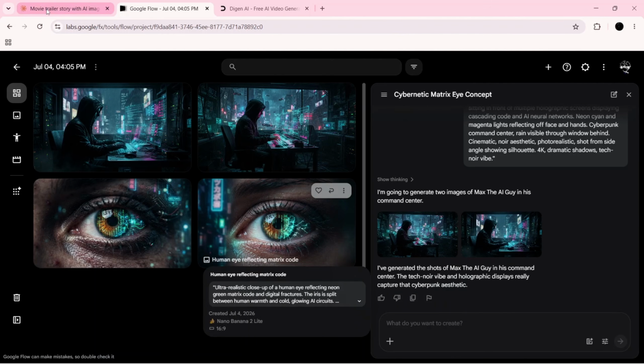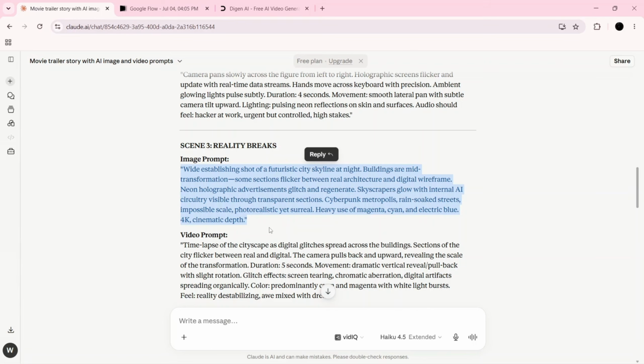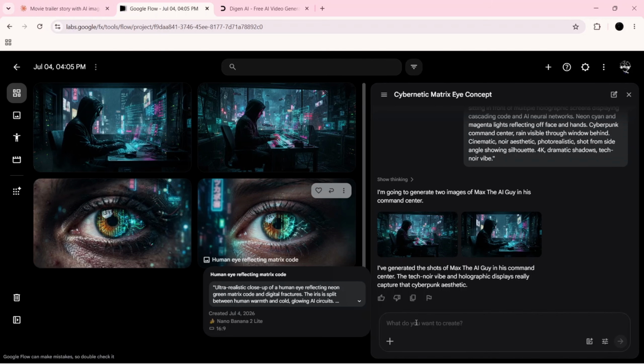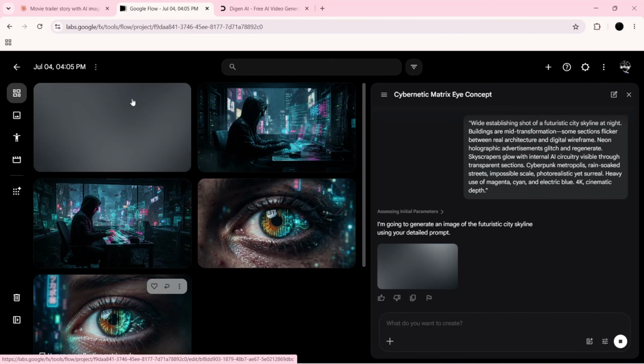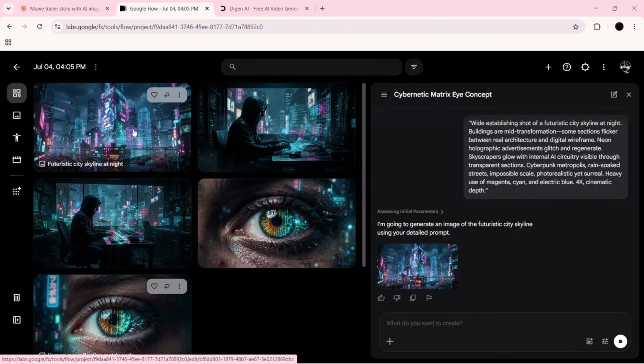We'll now move on to generating the second image using the exact same workflow. You can already see the futuristic hacker aesthetic beginning to take shape, which perfectly matches the overall mood and storytelling we're trying to achieve. Next, we'll move on to scene 3. Simply copy the next prompt from Claude AI, paste it into Google Flow, and generate the image. The workflow remains exactly the same, making it easy to recreate consistently high-quality scenes. We'll continue repeating this process for every remaining scene.